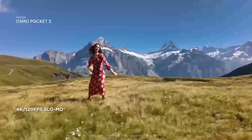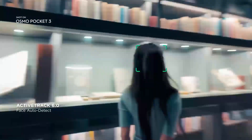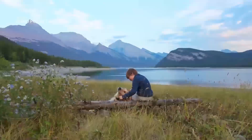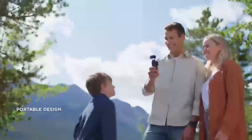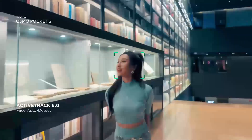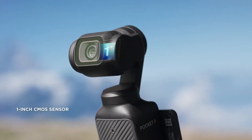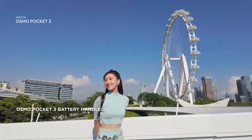DJI's next major release: the DJI Avidar 3. Anticipation for the rumored DJI Avidar 3 is at an all-time high. Building on the success of the DJI Avidar 2, this next-generation FPV drone is expected to redefine drone technology. With DJI's reputation for innovation, the Avidar 3 could revolutionize the FPV drone market. Let's explore its possible release date, expected features, and potential improvements over its predecessor.